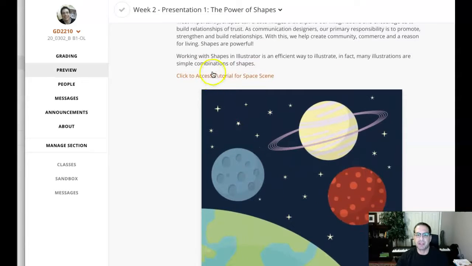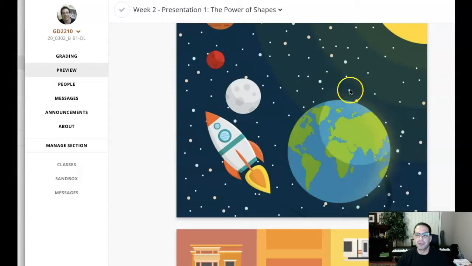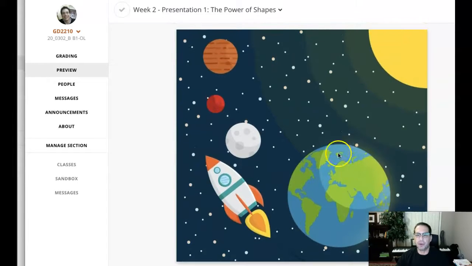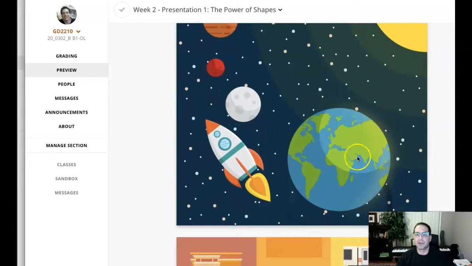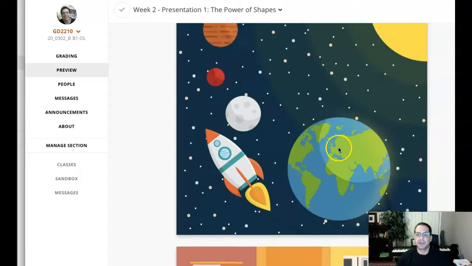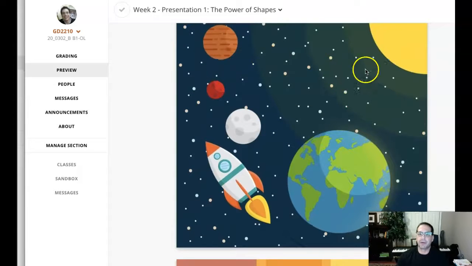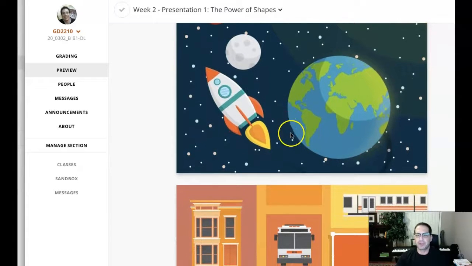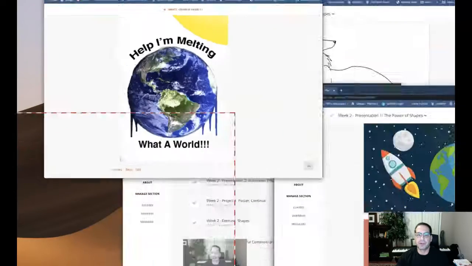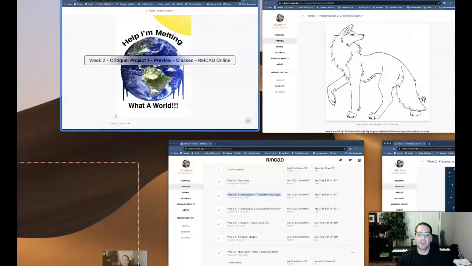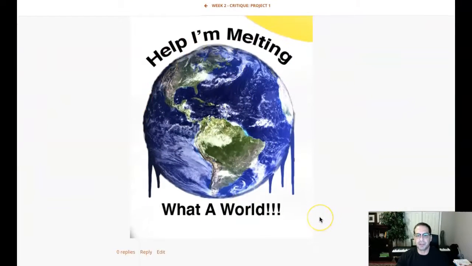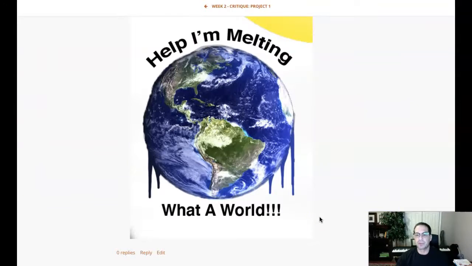And I even have a tutorial here. So if you click that link, it'll show you a tutorial on how to create this space scene. And you can do this yourself. I mean, this is almost what your poster looks like anyway. So you can go in here and learn how to illustrate the Earth and learn how to create this kind of background and these gradated rings of color indicating the heat. And then all you would have to do is figure out how to make the Earth melt by creating it yourself as opposed to placing a pre-existing image. Okay, so that's the direction we're after.